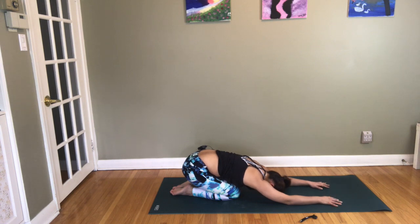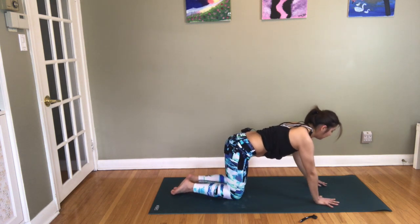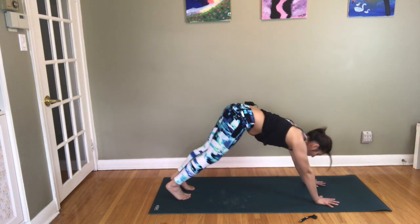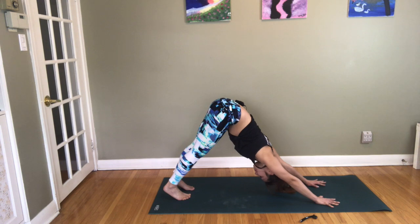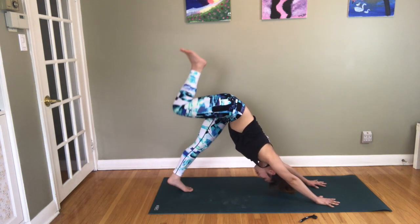Inhale here. And exhale. Release any tension. Notice if you have any tension in any part of the body right now. Keep breathing nice and slow. And with the next inhale, come back into tabletop and reach into down dog position.